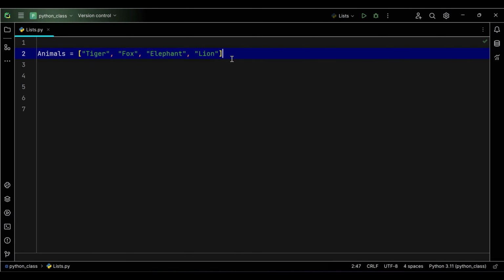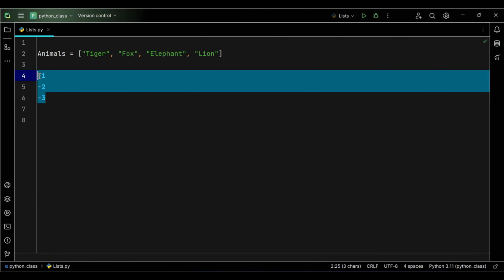In Python, a list is an ordered collection and each item has an index starting from 0. So we already know that. But do you know that you can also use negative integer values as indexes? For example, the value minus 1 is a negative integer. This minus 1 refers to the last item of the list. Another example, minus 2 refers to the second last item in the list. Similarly, minus 3 refers to the fox, and so on.